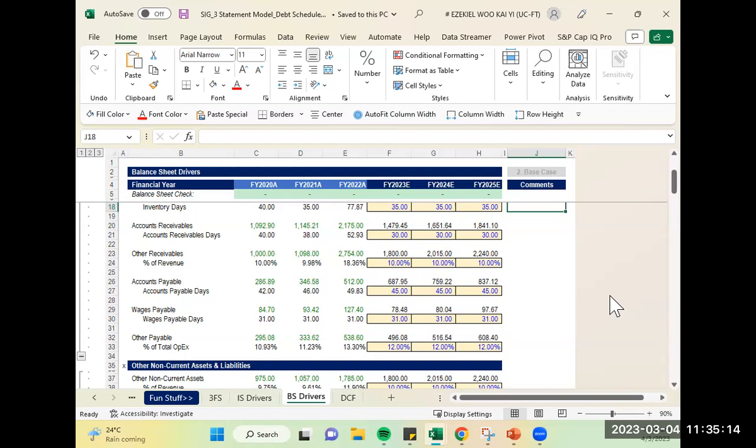This time, this is table 1, and this is table 2. Same thing. $10, $10, $10, $10. The only difference right now is the capex for this year will be added to my PPE, which is here.